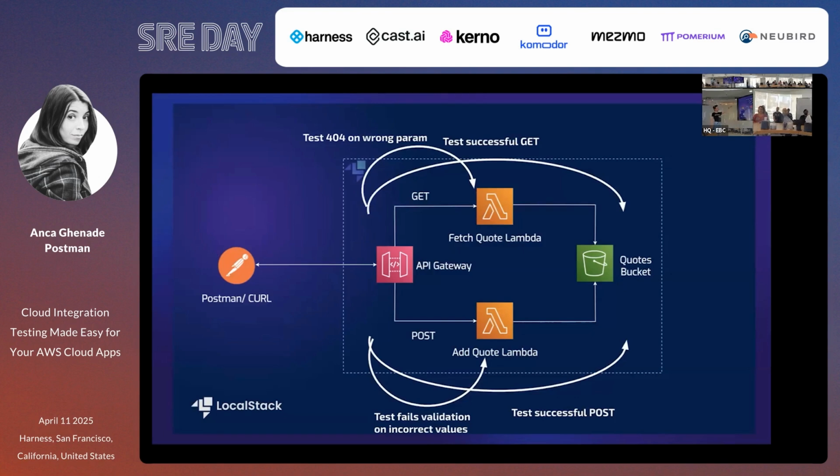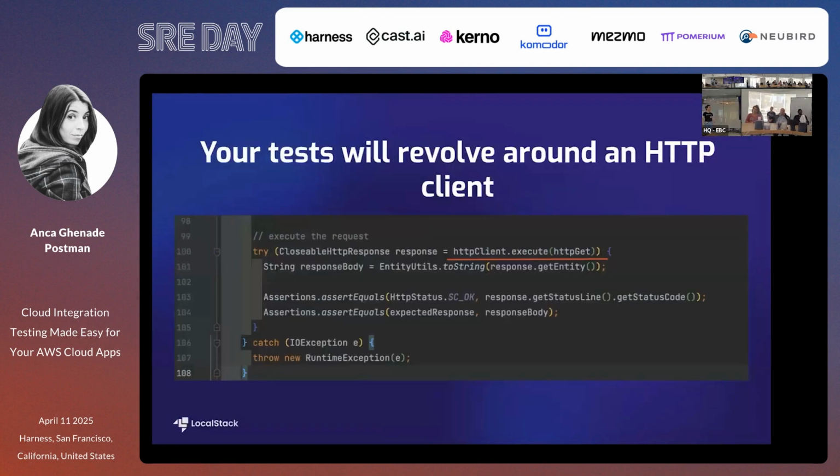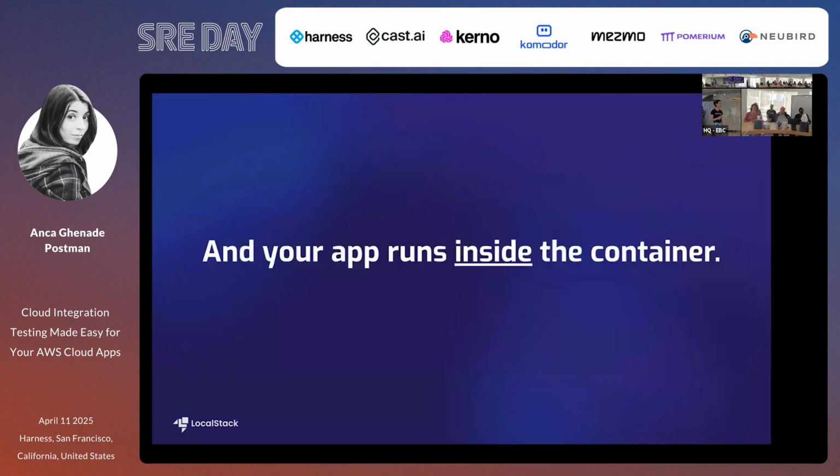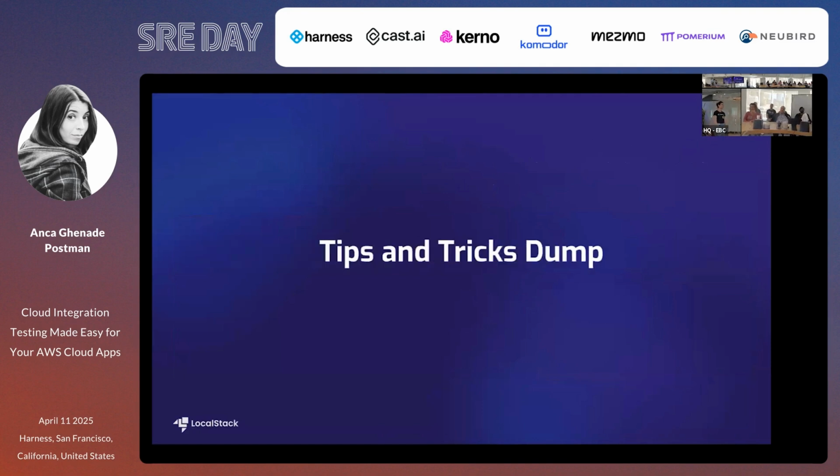We want to make sure that, again, the post calls are working as expected. Your tests will revolve around an HTTP client, where you define an HTTP GET request and execute it programmatically in your tests through an HTTP client. So your application runs inside the container in this case.